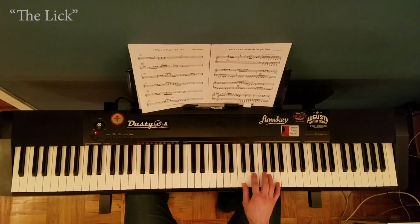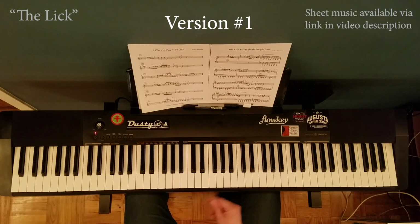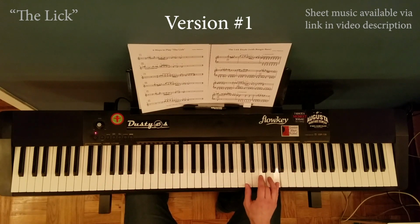So first up, version number one, one of six. It's just straightforward. It starts out with what I call lick number one. I've got a video on how to play lick number one from my book, How to Play Boogie Woogie Piano. That's the lick. So in order to put it into this, we just go up lick number one.